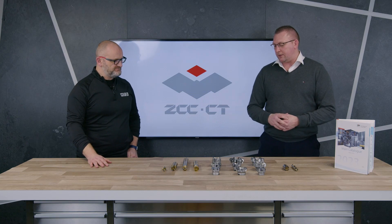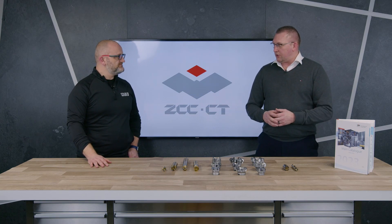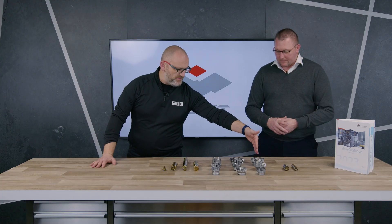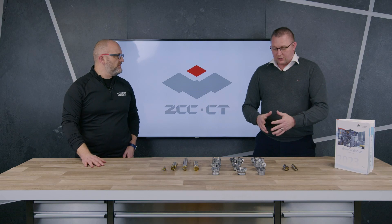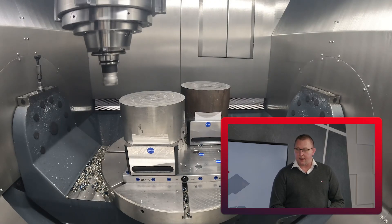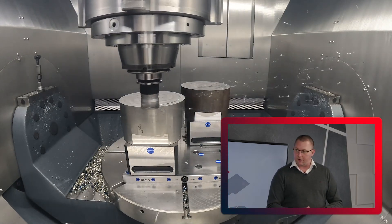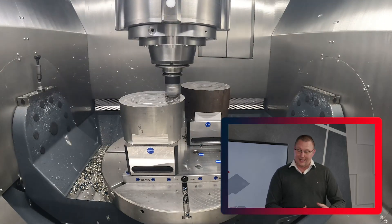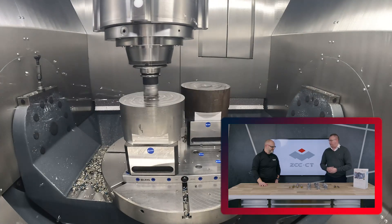It doesn't matter — you've got both anyway. Exactly, we cater for both, in this instance with the Octi-Mill. We've actually increased the insert size, so if customers did want to continue down that path, we can offer them a larger depth of cut by increasing the insert from a size 8 to a size 9, which gives us an extra half a millimetre depth of cut. And if we look at this family of inserts, they all appear to be the same inserts, so I'm guessing we're just changing the approach on the tool holder. Yeah, so this is a brand new system — this is an SNNX12 insert. We've got another variant of a double-sided 45, but we can use the same insert in an 88-degree approach and also a 70-degree, so it's a very flexible system.